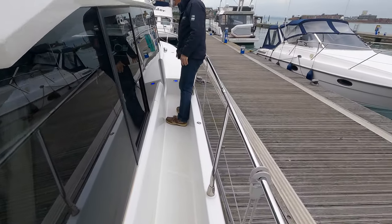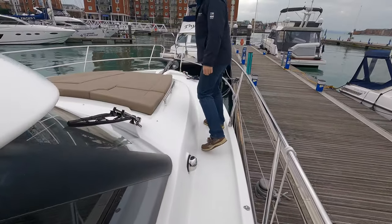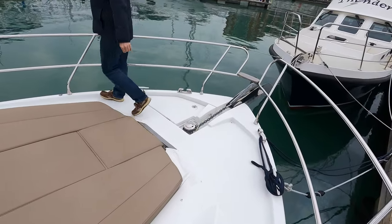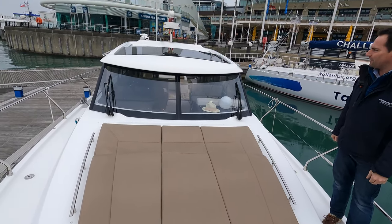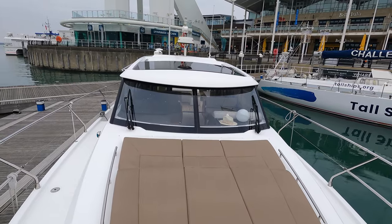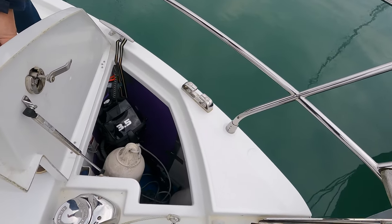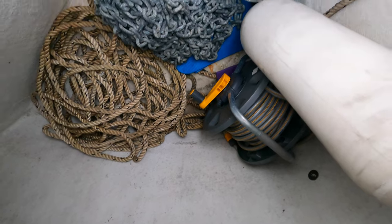There's LED courtesy lighting just there, so this area will all be illuminated blue at night. Moving up to the front, the sunbathing cushions are really good size — long sunbathing cushions finished in silver text upholstery. You've still got a good full walk around on the boat with grab handles. So if people are sunbathing and it gets a little bit choppy in a bay, you can grab hold of a nice stainless steel grab handle. The boat looks absolutely fantastic. The anchor locker is just in here — there's actually a spare outboard engine stored down in there, a chain, and a hose pipe for washing the boat down. And of course you've got the electric anchor on this boat as well.